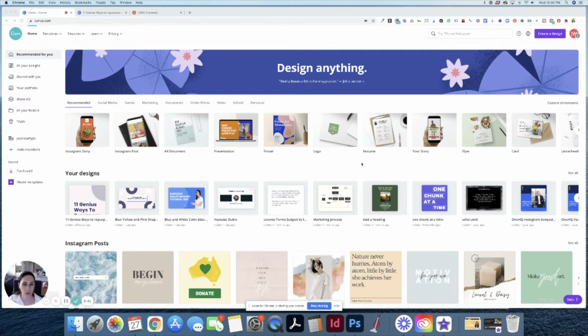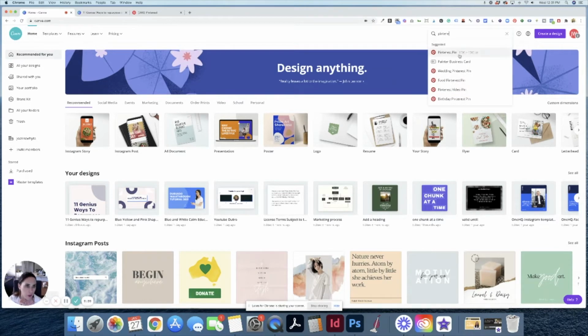Right guys, so when you log into your Canva, you're going to see the dashboard. I've obviously got quite a lot going on because I've done a few designs before, but we're just going to be creating that scroll stopping Pinterest pin. So you're going to come over into the search bar and type in Pinterest. And the really cool thing about Canva is when you hover over, it'll give you the dimensions as well. So that's just a handy trick if you ever need to know what's up to date with the social media pins or anything like that.